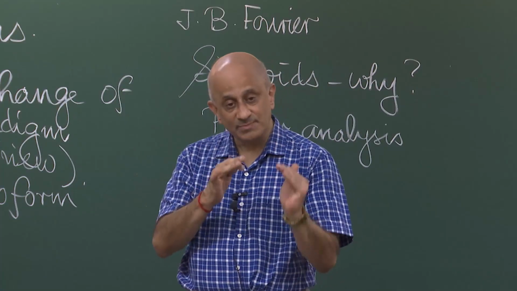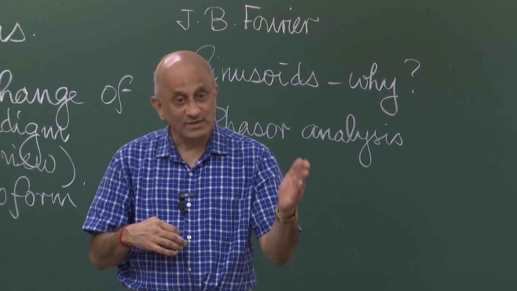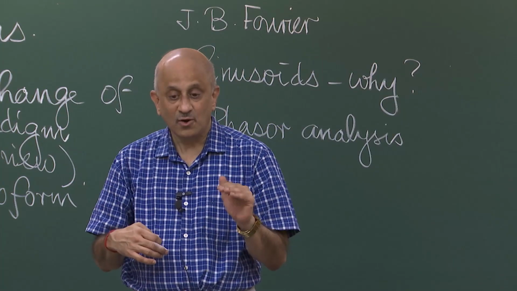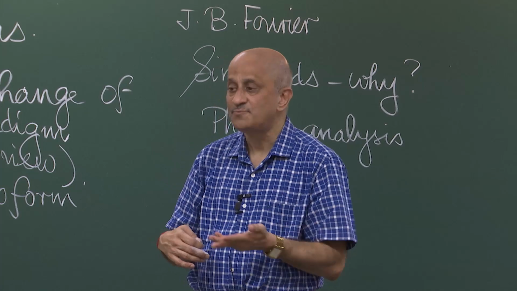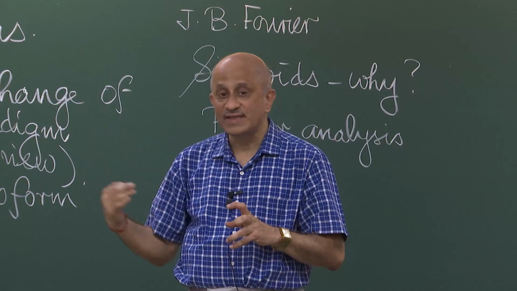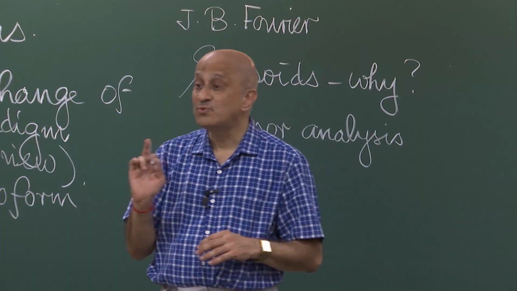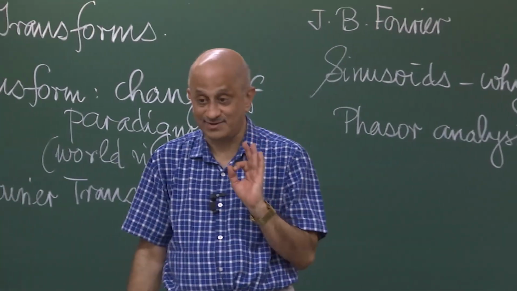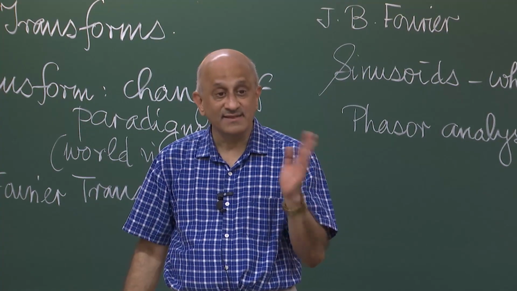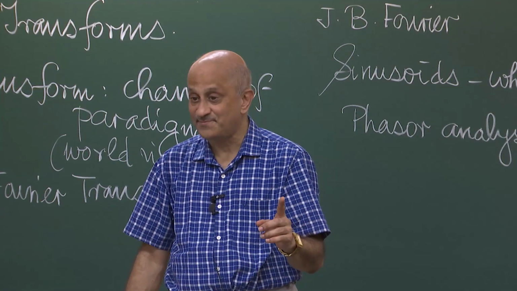But for the moment, let us assume that a sinusoidal input is given, right? So, when a sinusoidal voltage of a particular frequency is applied on the circuit, or a sinusoidal excitation, it could be a voltage, it could be a current source, whatever it is, what is the nature of the response all over the circuit? It is also sinusoidal of the same frequency. Now, this is not true if you gave a triangular input. If you gave a triangular wave as the input to an RLC circuit, and you observe the output at every point, the output would not be a triangular wave.